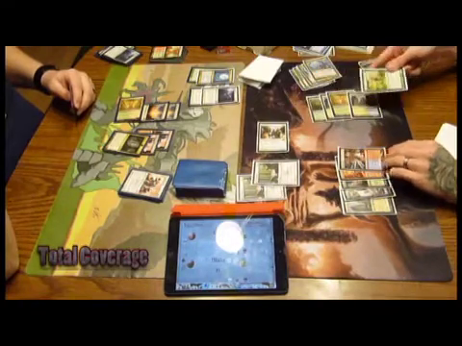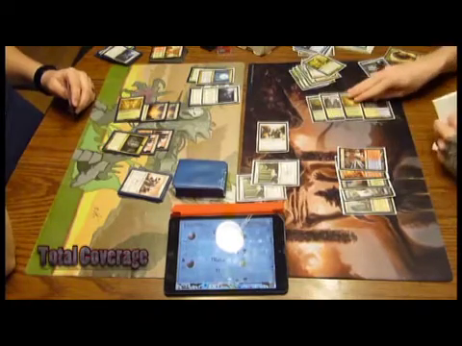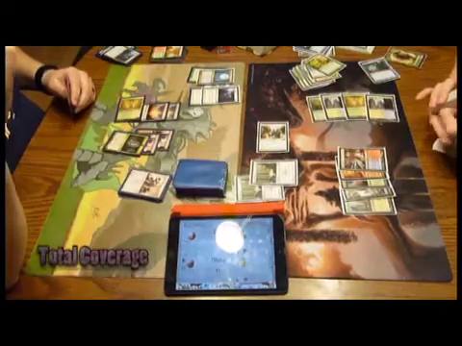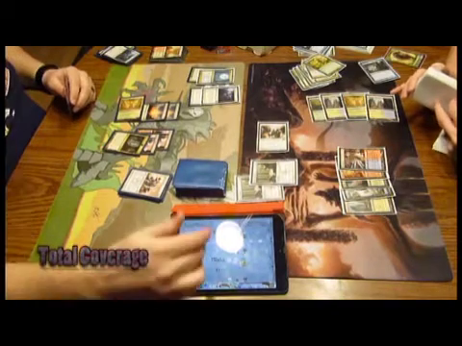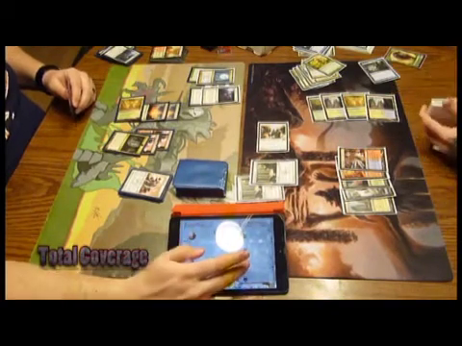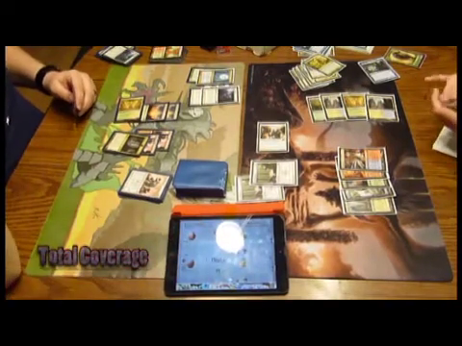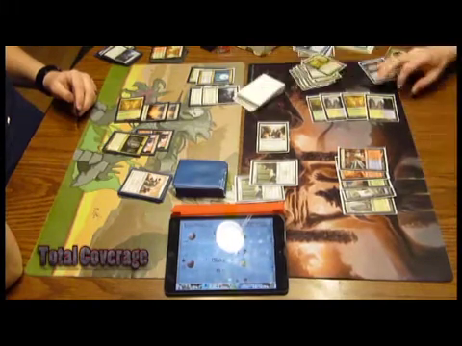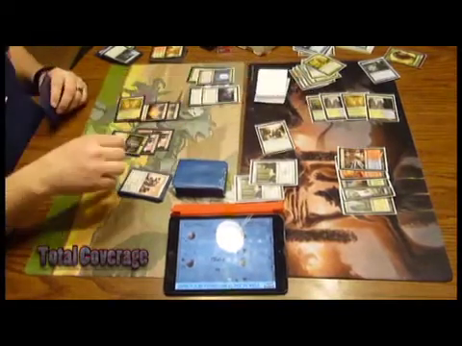Farseek. Extort. It's not white. The spell has to be white, doesn't it? No. Whenever you cast a spell. Oh, it's any spell? Okay, no. Yeah, so I gain 4. That's 7. I thought I had to be, my bad, I thought I had to be a black or white spell. You pay a black or white. I am black. Go ahead.